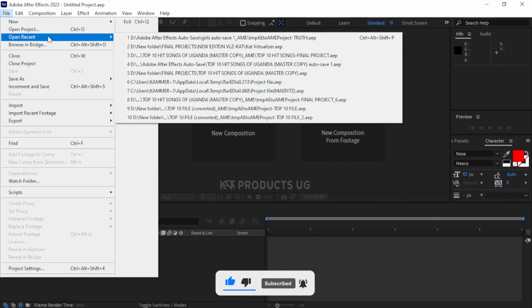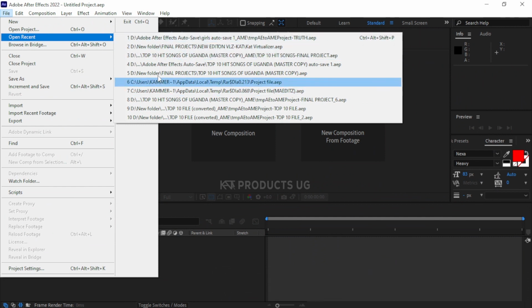As you can see here, these were my top 10 projects I was using, or I edited from this program. I see, so that is the use for that. It just helps you in case you want to open your 7th previous project. You just click there and it opens. So I think I'm done on that.